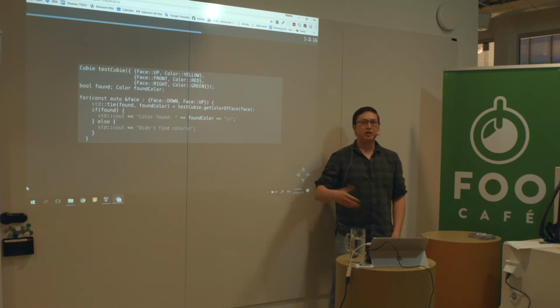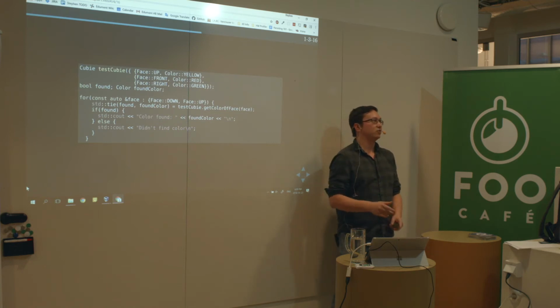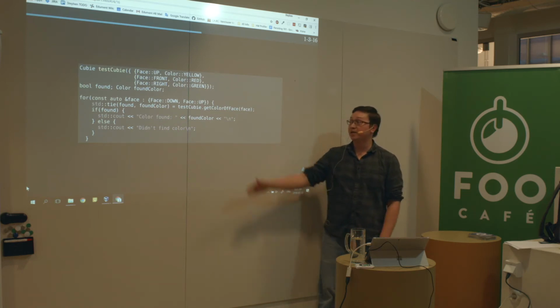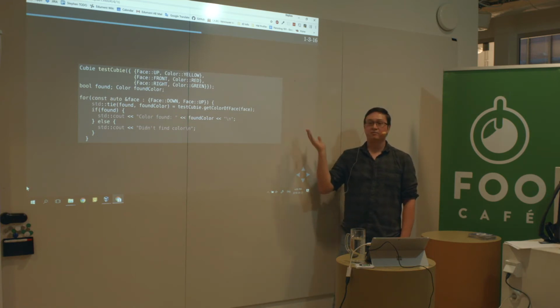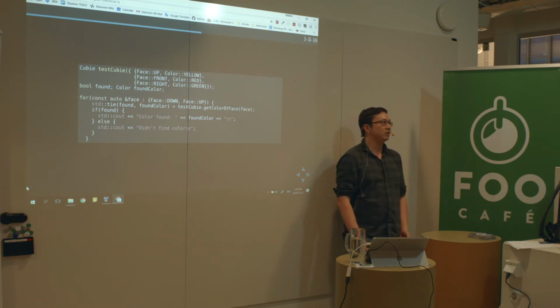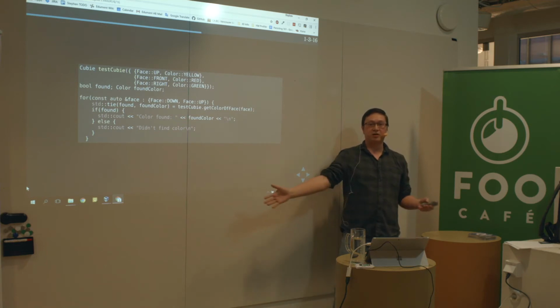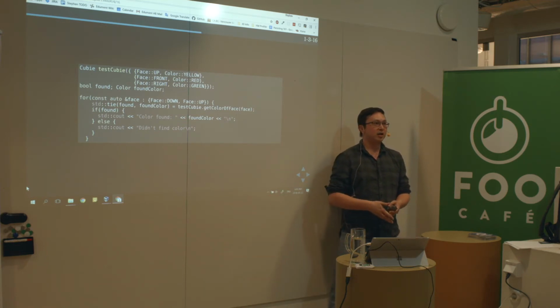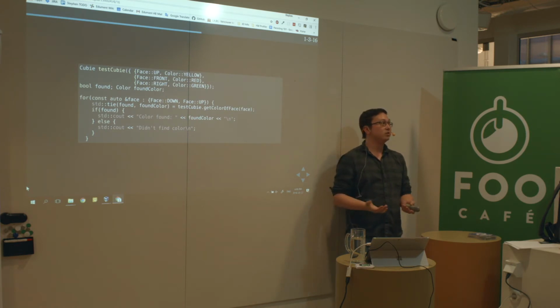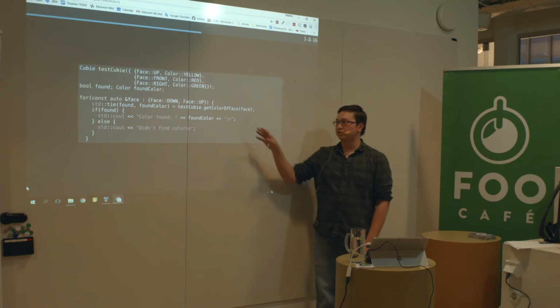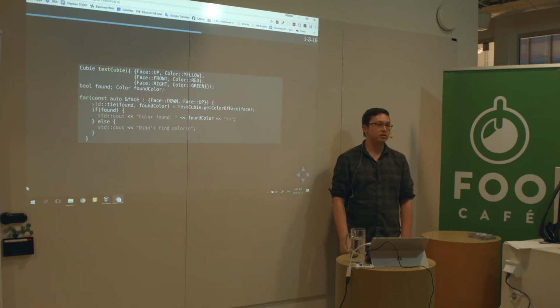You know, maybe somebody new joins the team and they're like, oh, we have a found color, and they just use it directly and forget to check the found value. And then it becomes really difficult to troubleshoot because they're going to get green, which seems like a valid value, but maybe now somewhere deep in our algorithm for solving the Rubik's Cube, we're getting a green where really something is red, and that means that the cube is an invalid cube, right? And so we want to actually be very careful about doing this sort of thing, right?